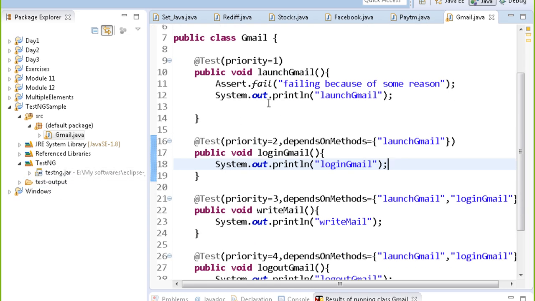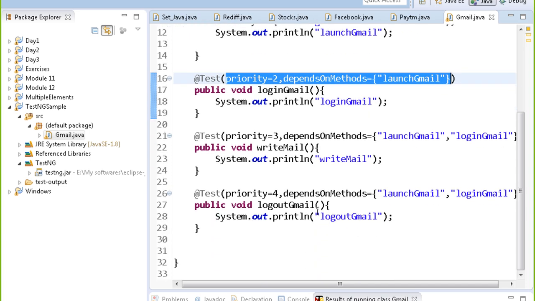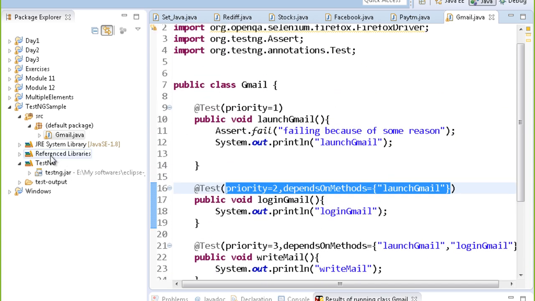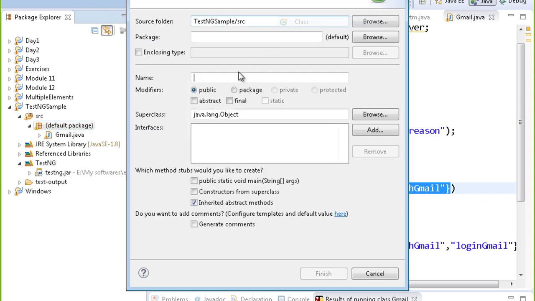We saw that the test cases can be dependent on each other as well, right? Now there are a few things, like I'll make another class over here known as parameterization. What do you mean by parameterization?